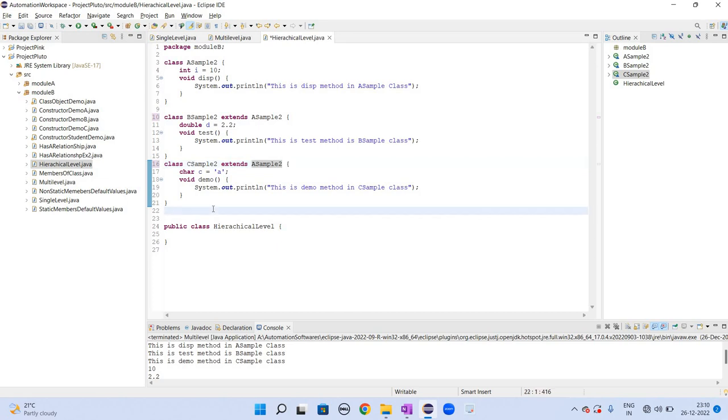So what we will do here is we will create an object of the first, BSample class. Let's define a main method.